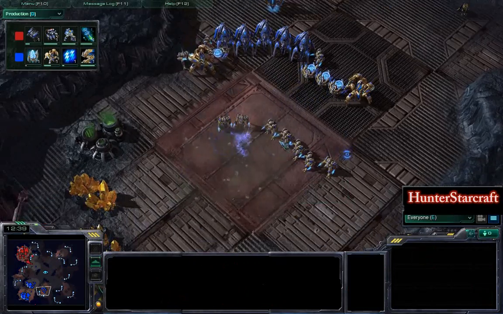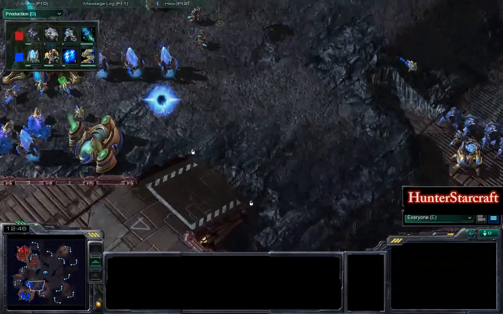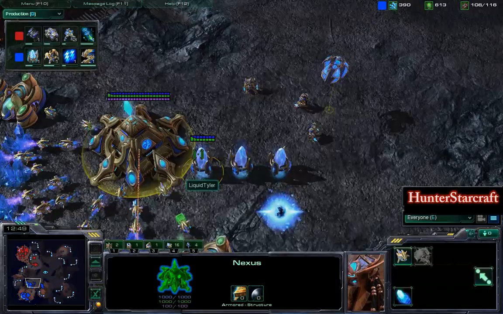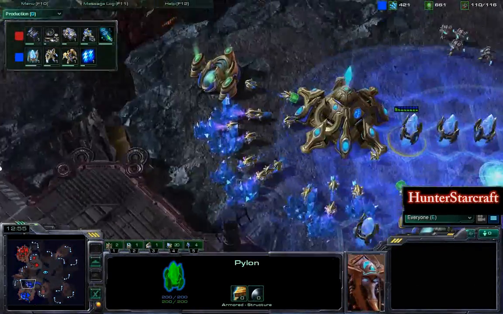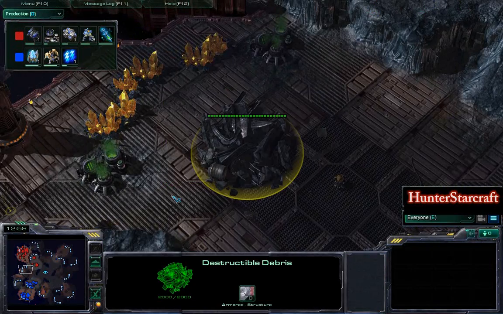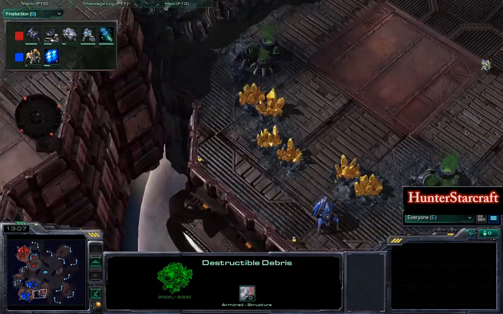It looks like Tyler at this point is considering picking up a 3rd base. And these positions are good for Tyler in that he can expand down to this gold base. He's definitely not going to want to expand here. You do not want to be expanding towards your Terran opponent. But this would definitely be an option. We'll keep an eye out to see when he wants to pick that up.